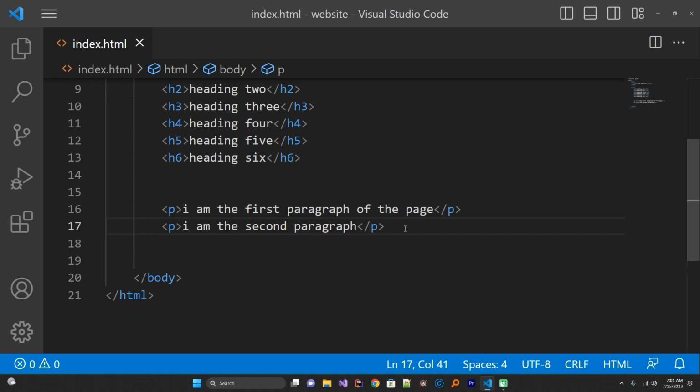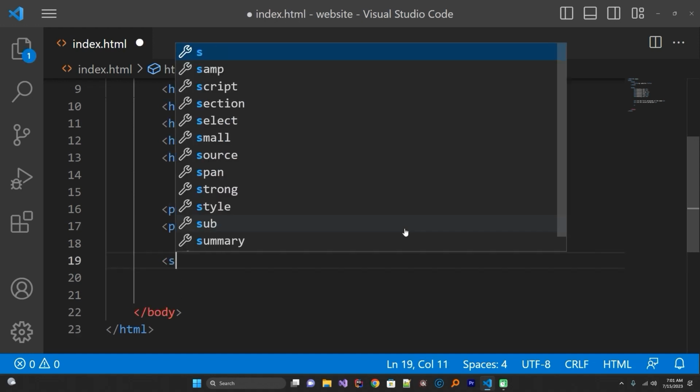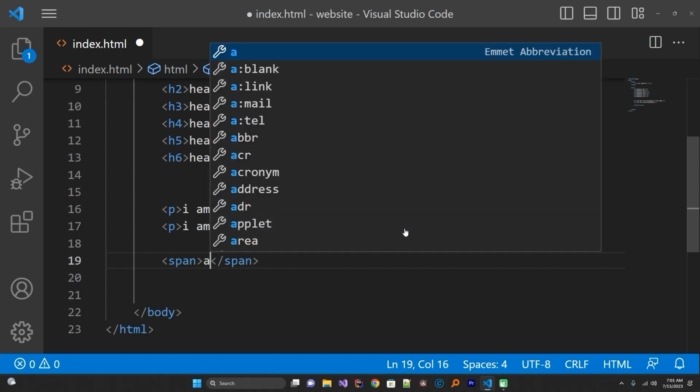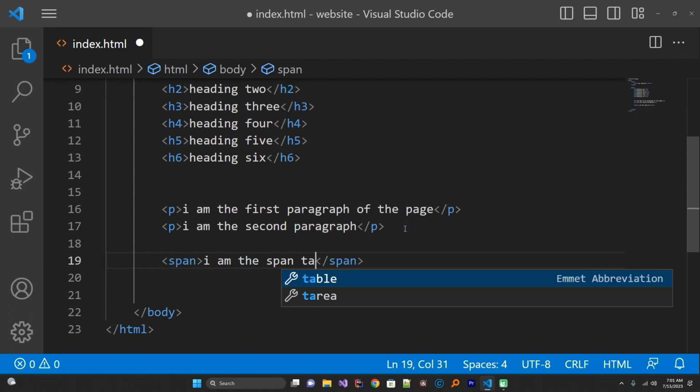Okay, all right. There are so many of them, and the other one that I will introduce to you is what we call the span tag. The span tag is also for writing text. I am the span tag.